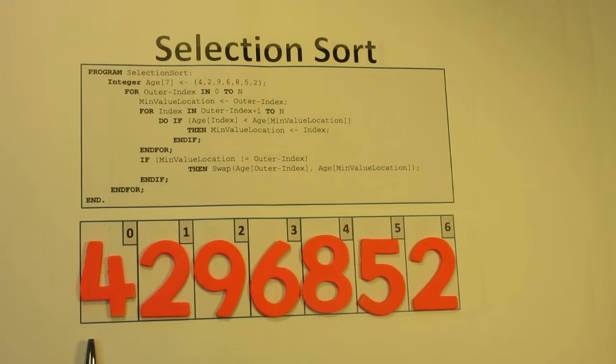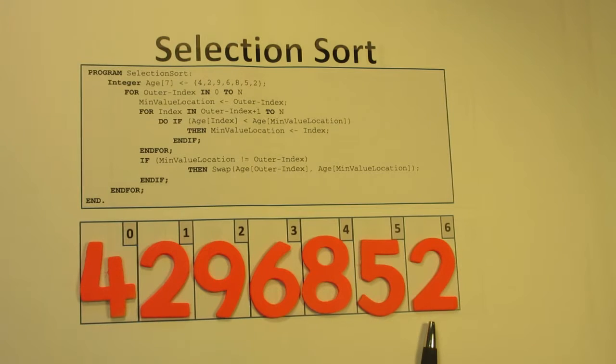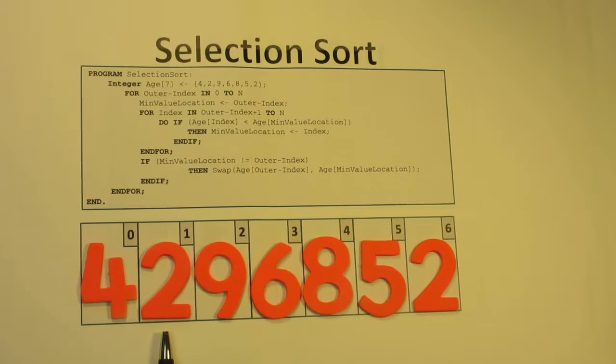So how selection sort works is as follows. It goes through the list and looks for the smallest value in the list. So it assumes, let's say, that the first value is the smallest value, and then if it finds that the next value is smaller than the first value, it goes, okay, well this is probably the smallest in the list, so I'm assuming the number 2 is the smallest in the list, unless I'm contradicted. 9 isn't smaller than 2, 6 isn't smaller than 2, 8 isn't smaller than 2, 5 isn't smaller than 2, and 2 itself isn't smaller than 2. So we say that this is the smallest value in the list.